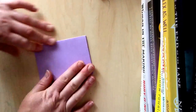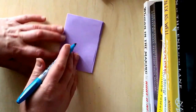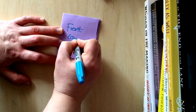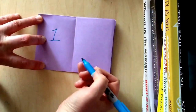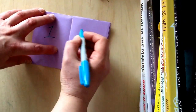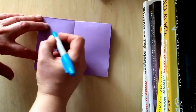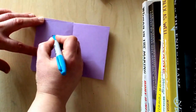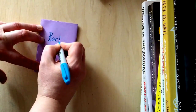A good thing to do if you're making one of these for the first time, this is your template, so you might want to write front cover on the front and then just number your pages. I'll show you why in a minute. Whenever you're writing one, do it like that and not just a stroke down, because it's the same upside down if you just do a stroke. 1, 2, 3, 4, 5, 6, and then this is your back cover.